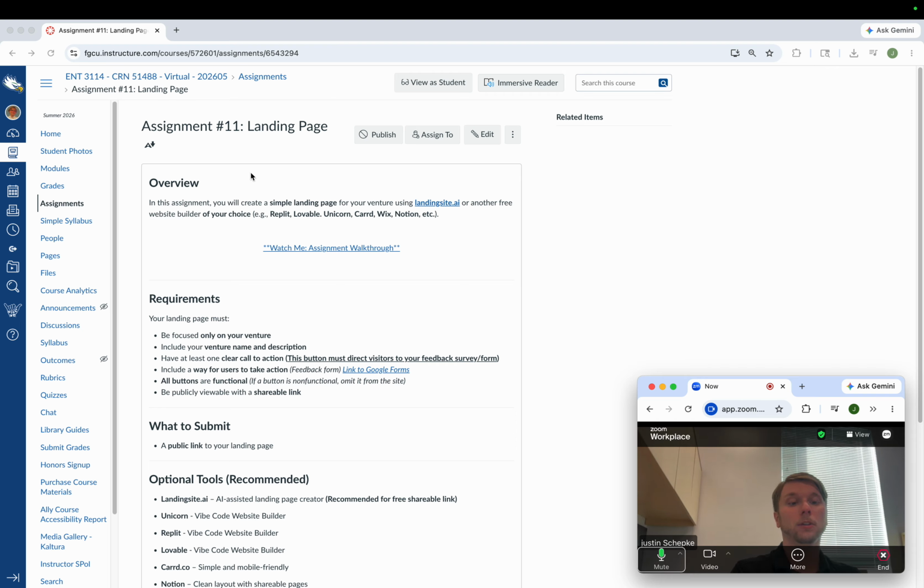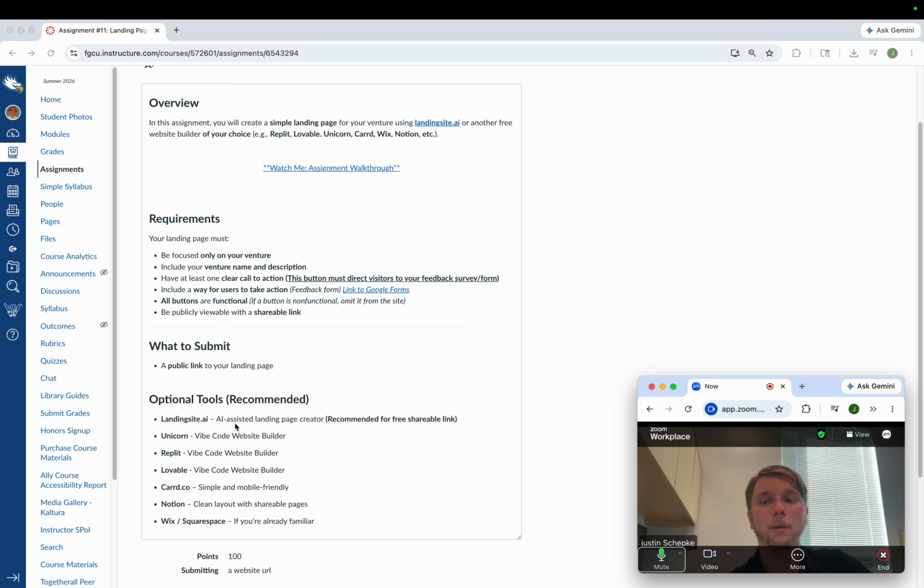First of all, your landing site is going to lead to your feedback survey. I'll show you what exactly that looks like in an example in a second. The tool that I recommend using, I don't really necessarily recommend this, I recommend this only because it is free and you're able to get a shareable link for free. So when you share your QR code with potential customers, you can send them right here, and they go from here to your landing page, then to your feedback survey, and you can do all of that for free. That's why I recommend Landing.ai. It's not in the syllabus to have any paid platform.